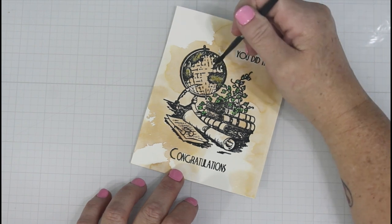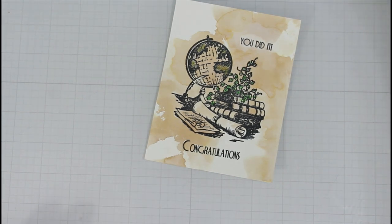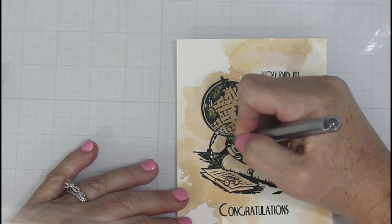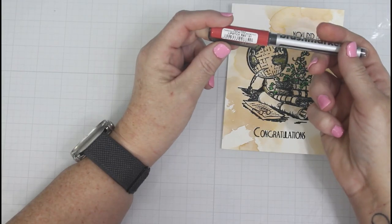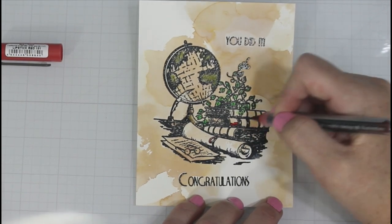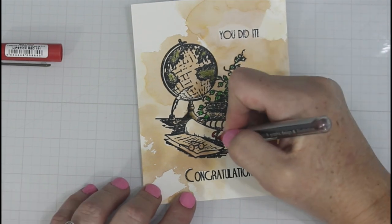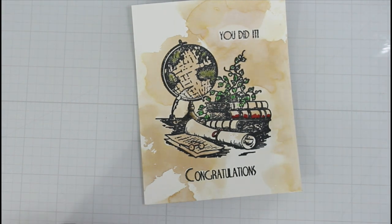This is probably one of the easiest projects you could do if you need a quick graduation card. I love that Jen from Dove Art, who illustrated this, put in all of the hash marks so you knew exactly where your shading was. You don't really have to worry about your lights and your darks — just put in some paint and keep going. I always like pops of red on my cards, so I'm using Lipstick Red, another Karin marker. Along that middle book I am just putting some color towards the edge and then coming in with a damp brush to spread that out so it's lighter at the top.